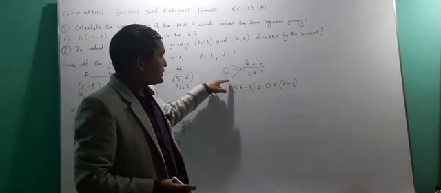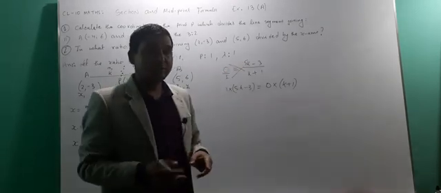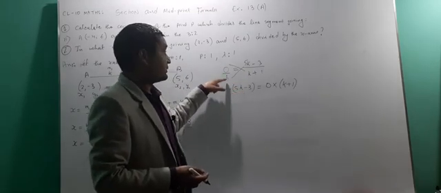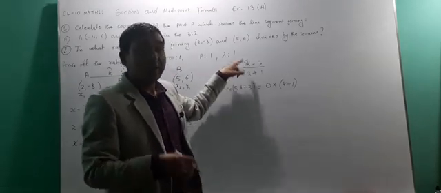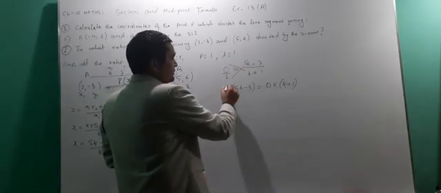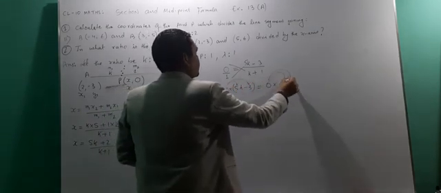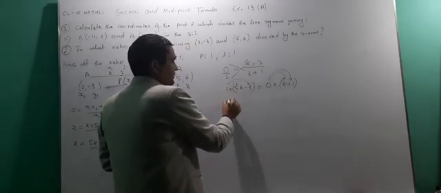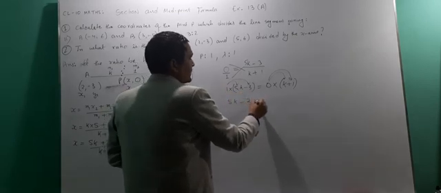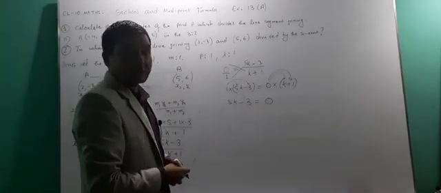Now cross multiplication, up to down, down to up. You can multiply any pair first, it is our choice. If you want to multiply 0, multiply this one first. If you want to multiply 1, multiply this one. Then take this one and multiply to both. Now 1 multiplied by 5k plus minus 1 multiplied by 3, and 0 multiplied by any expression is always 0. Anything multiplied by 0 is always 0.